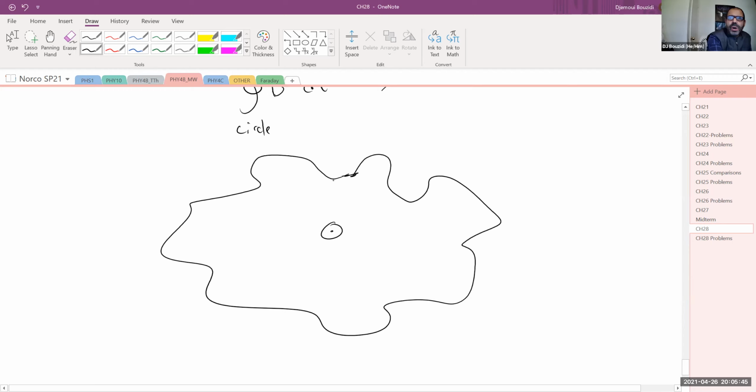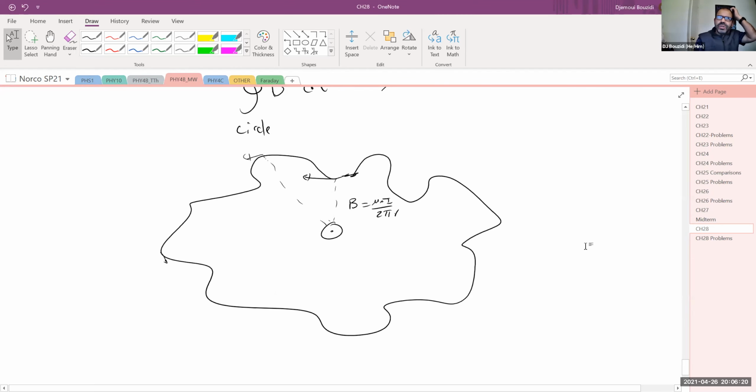At some point, I'm close to the wire. So the magnetic field is still given by mu naught I over 2 pi r, except r now is changing. R sometimes is smaller, sometimes is bigger. So the magnetic field at this point is weaker. It's still tangent, but it's weaker than in here, which is stronger. This point is actually going to be even smaller, and so on and so forth, because as I move further away, I'm dividing by a bigger quantity than if I'm closer by.